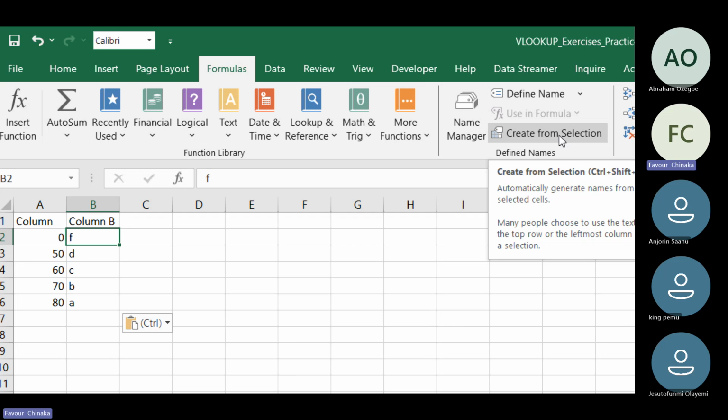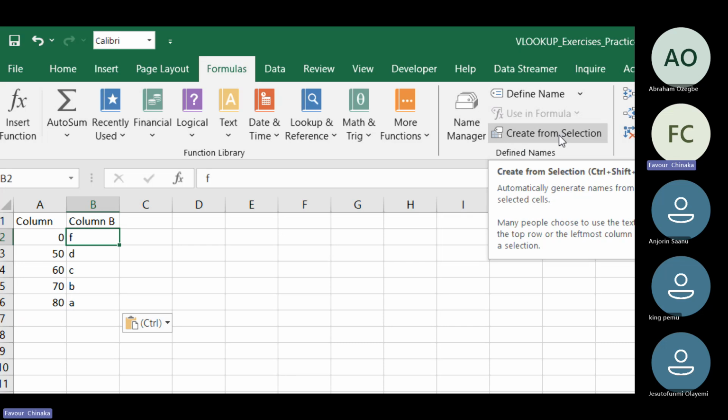So instead of saying A1 to B6, if you name the range A1 to B6 as score, anywhere the formula sees score, it's going to know that you are working with this range of A1 to B6.